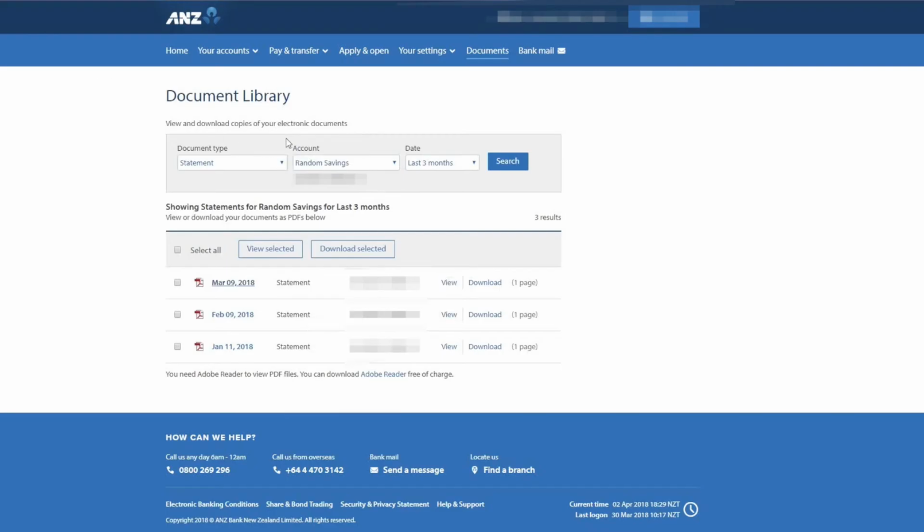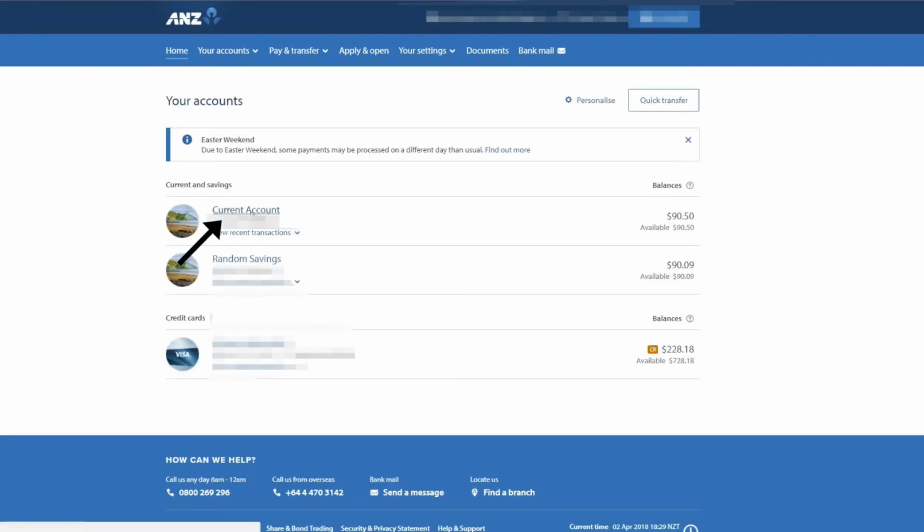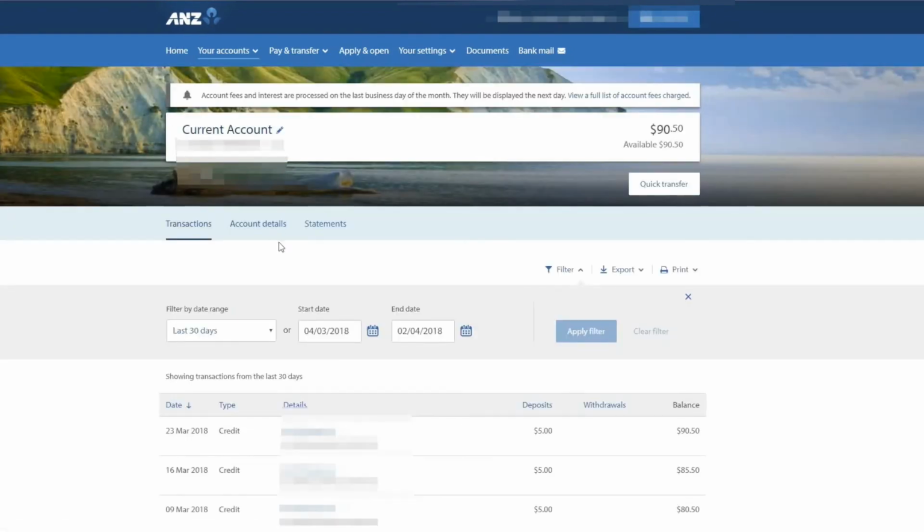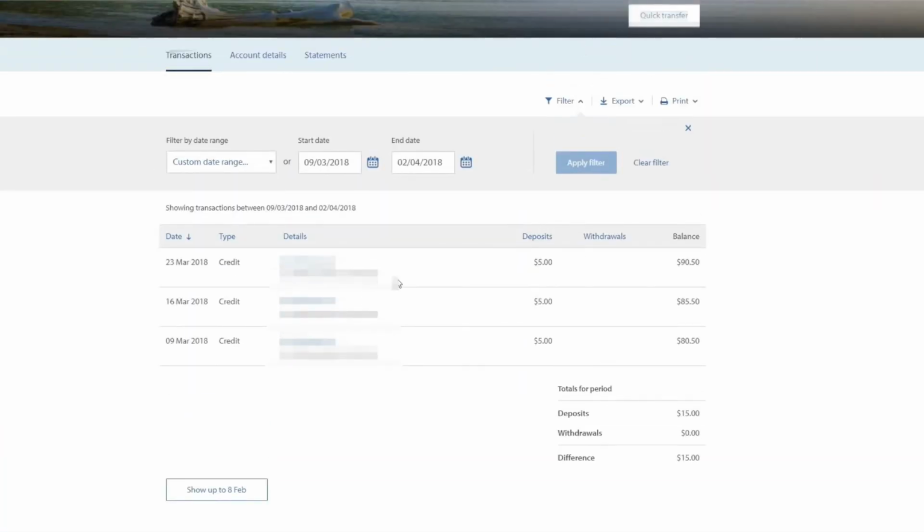So what I do instead is I go to home, I'll click on that account, and in this case, I bring up the period here from the 9th of March to the 2nd of April, and then I press apply filter once I've got the period I want, and you can see here that now there's not many transactions here because it's not a very commonly used account, but it's got the period I want.